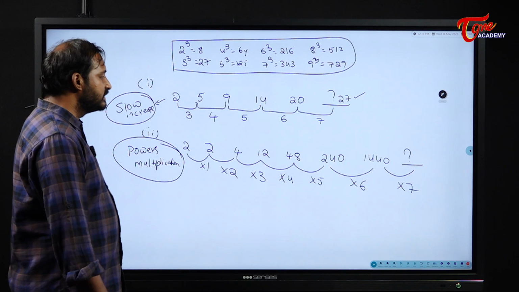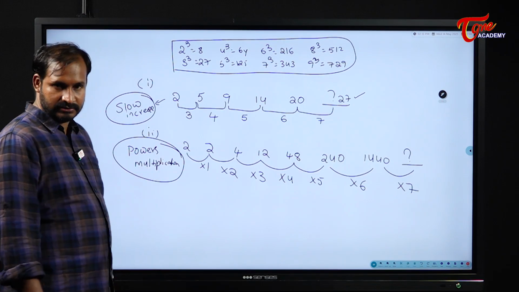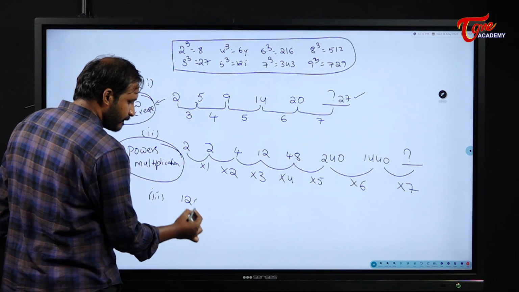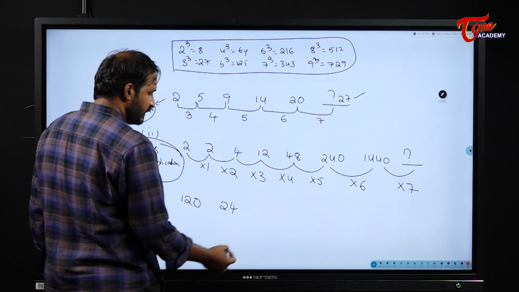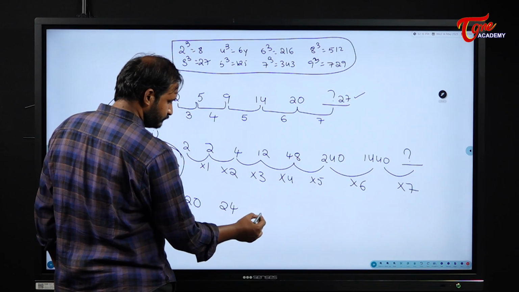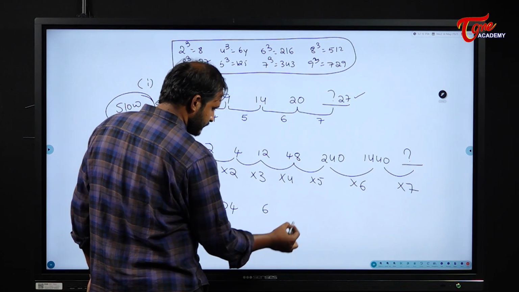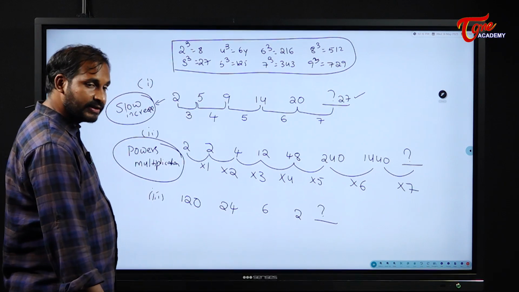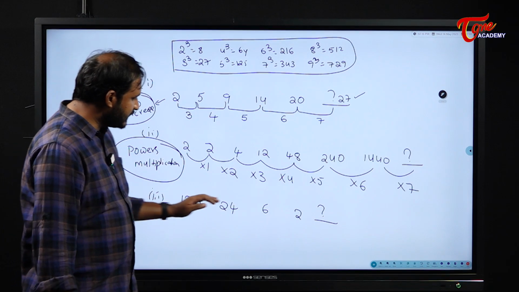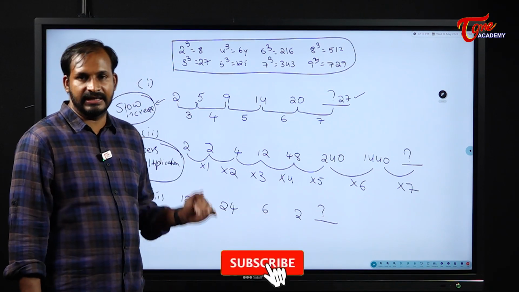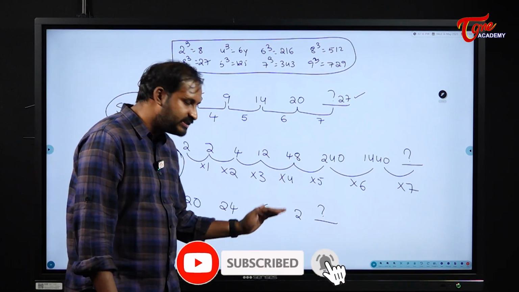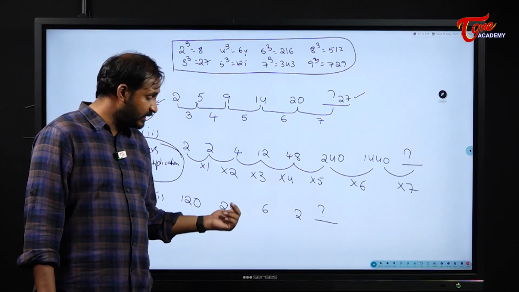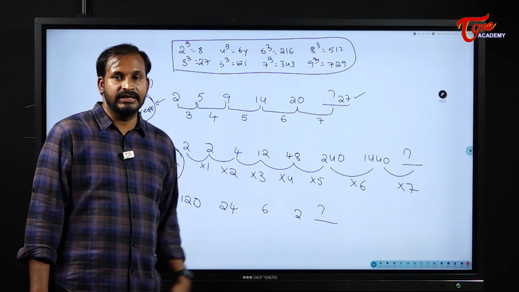Okay, right. There will be some series in reverse order, like this: 120, 24, 6, 2. What comes next? This is the question which we have here. Now see here, whether it is a decreasing or increasing series. This is a decreasing series. How is it decreasing? Is it decreasing slowly or suddenly? It is decreasing suddenly. From 120 it became 24, 24 to 6, 6 to 2, and then the last.